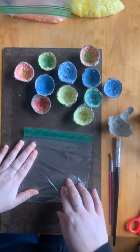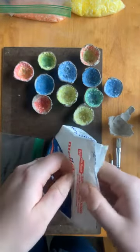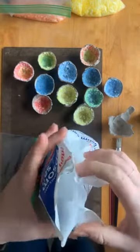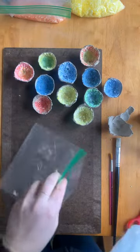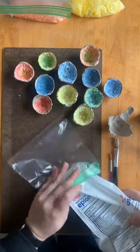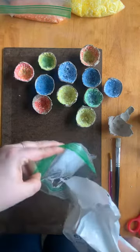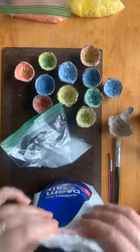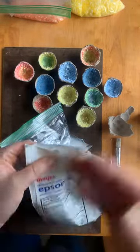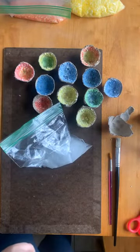I think we covered all the bases, but I'm going to grab my sandwich bag here and just open it. If you have a spoon or something, this will help you gather and get things out of here. What's nice about this is it's resealable, and especially because I'm not going to be using that much, it depends on eyeballing it, or if you have measuring cups, that works too, maybe a 1/4 of a cup. You want to eyeball it. So that's why I think even a sandwich or snack plastic baggie definitely will help. So I'm just going to reseal it. But if you are making multiple colors, if you're making a lot, definitely measure all that out right now. I'm going to put that off to the side.